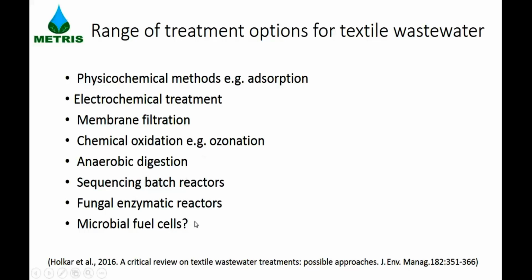Then we have biological systems. Biological systems in general are advantageous in the sense that they don't cost much in terms of money. In many cases, they're sustainable. But the problem with many of them is that the quality of the water that comes out of the treatment system is not good enough, at least compared to the other physicochemical approaches. Enzymatic systems, like systems that use laccase, for example, can work, and these are also being researched. But my argument here is going to be that we could use microbial fuel cell systems to treat textile wastewater.